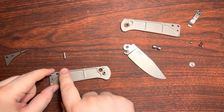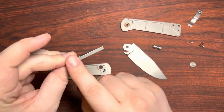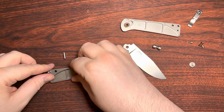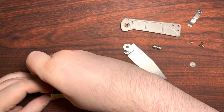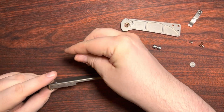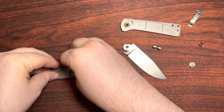And of course, we do have another little internal pin here just to help stabilize that back spacer just a little bit. Let's see. Oh, just get in there and stay in there, boy. There we go.